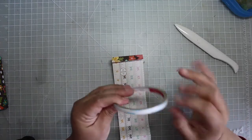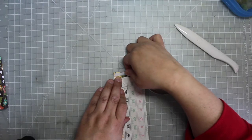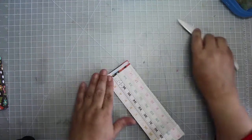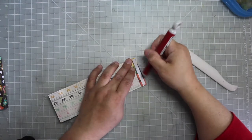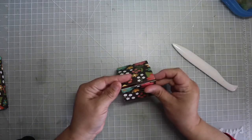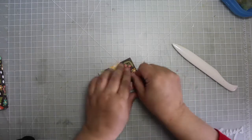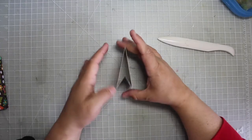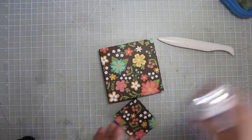I'm just going to put the glue on the tape on the right side so that it doesn't have any weird seams on it. I am pretty finicky about the seams. I don't want to see the seams. Nobody wants to see the seams. So I'm going to put some tape there. And then I'm going to just press it flat so that I get that arrow shape. And I'll turn it on the side here so that you know what I'm talking about. So I'm just going to burnish that. Really nice folds keep things nice. So you see how I have that arrow with the little V shape on the bottom. That's going to help our thing stand.